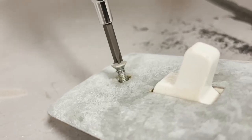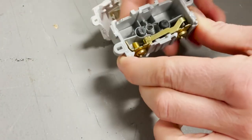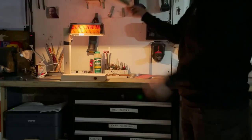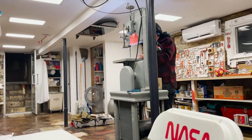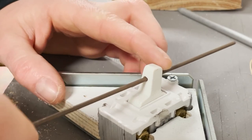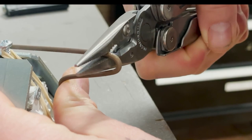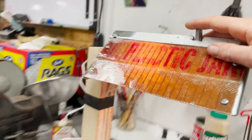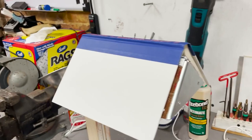Every project is born from a problem, and it's usually a very specific or personal one. Laura wants to build a lamp that simplifies turning it off when reading in bed before going to sleep, since trying to find a bookmark, setting the book down, and switching off the lamp might be enough activity to wake you up again. The challenge is to make this lamp using only the tools and materials in Tom's workshop, since she can't go out to acquire more. The result is a lamp with a shade that can act as a bookmark — but when you rest the book on it, it switches the lamp off.